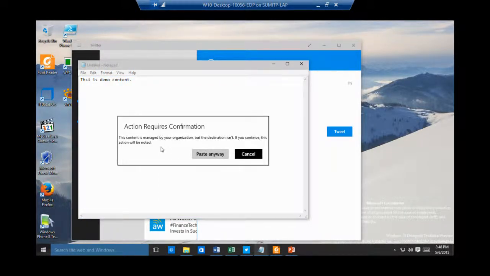So here the scenario I have is, as an IT admin, I've configured and said, you know what, I'll allow you to copy it, but I'll make sure that you're aware that if you copy it, it will be audited. So it's your discretion. You figure out if you want to paste it outside, but we'll audit you. IT admins will get all the audit information of what applications the data has been moved into. So they have control over figuring out what happened at what point in time, while still giving the end user the rights to do things. But in the case that it's totally blocked, is there any user awareness? So this is changing. This is just what I demoed right now.